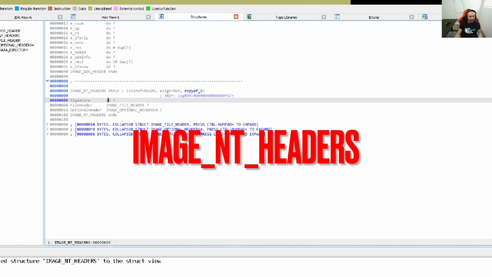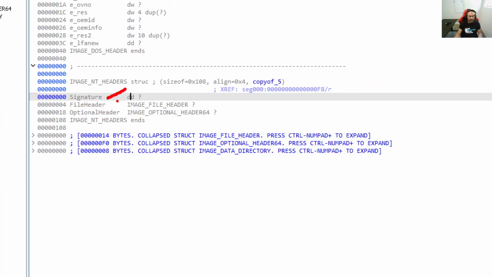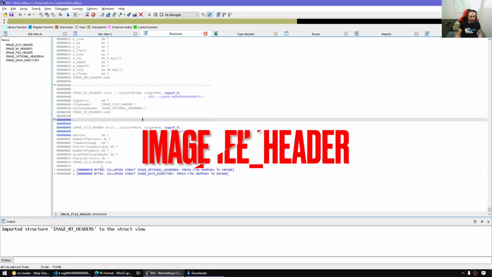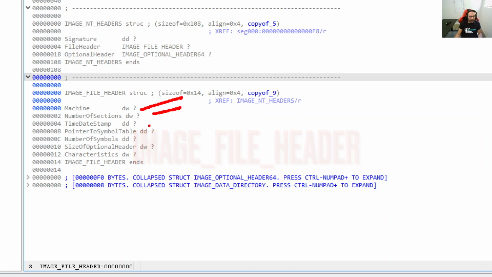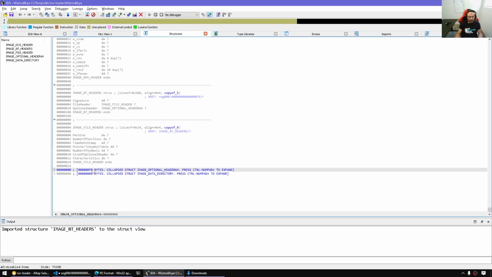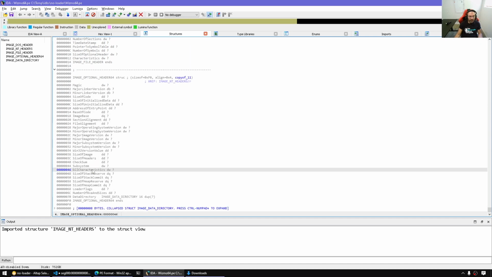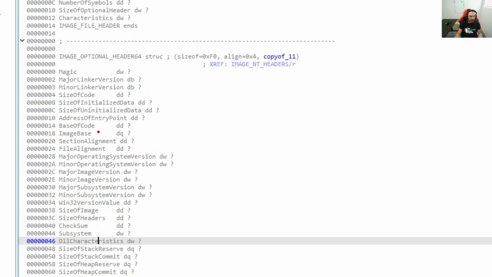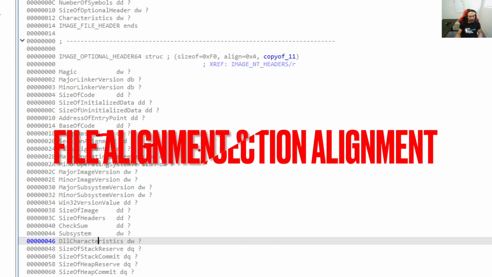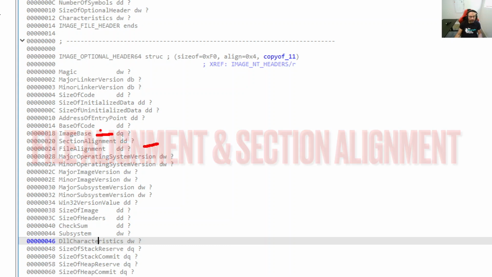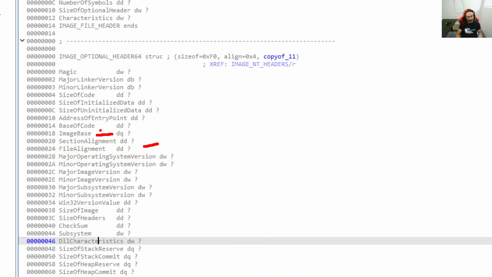So if we go to the image NT header as it stands, we have the PE signature, we have a file header containing a bunch of fields. It's just 14 bytes hex in size, and then the optional header containing more information plus the data directories. So the image file header has machine spec, number of sections, characteristics of the PE file, and the optional header has more stuff. For example, linker information, image base, file alignment. So how the actual section contents are aligned on disk versus the other alignment in memory. So we have two different alignments, file alignment and section alignment in memory.